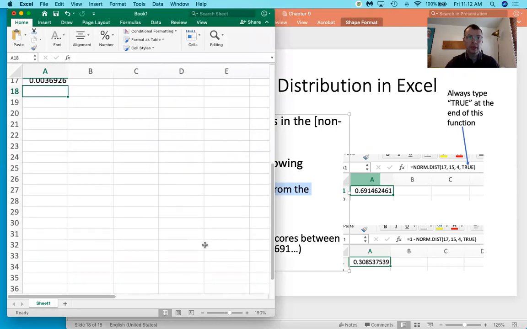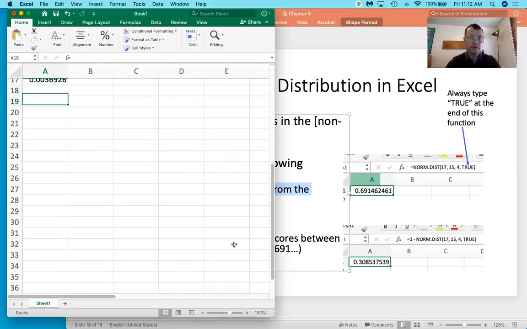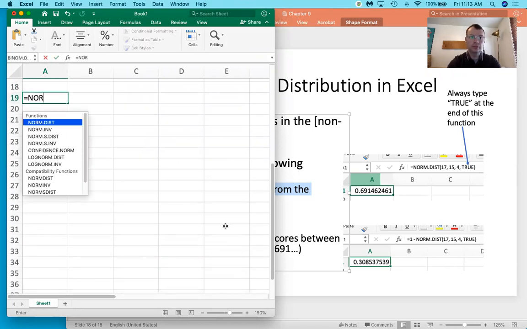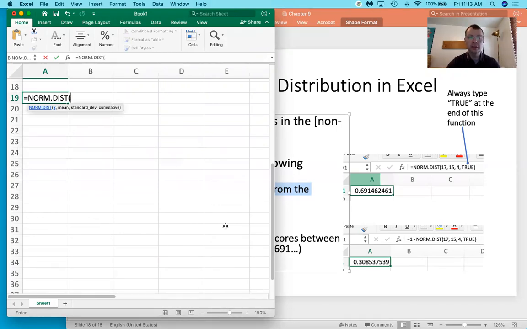So to zoom in a little bit more, Excel gives you clever pieces of information about what you're trying to do, right? So the norm dist function, when I press open paren, it asks me for 3 things. The first thing it asks me for is x. Well, in this problem, x is the person's score. It's 17, right? The second thing it asks me for is the population mean, or mu. Well, for the Beck depression inventory, for this example, we're just saying it's 15. So we type in 15. The next thing it asks for is standard deviation. We know that to be 4, that's sigma.